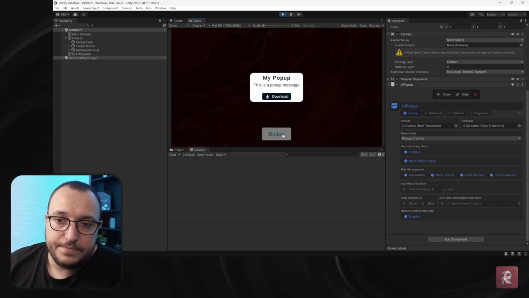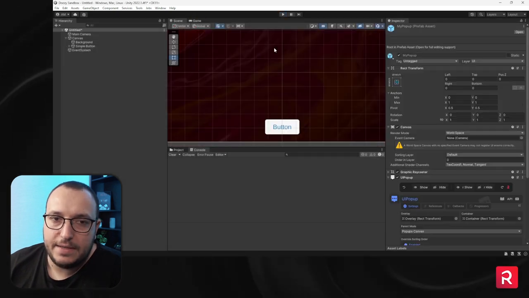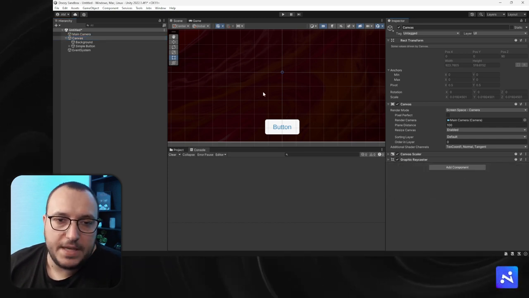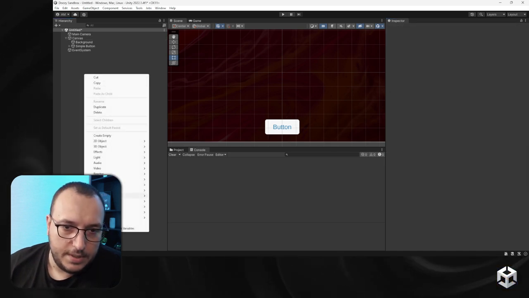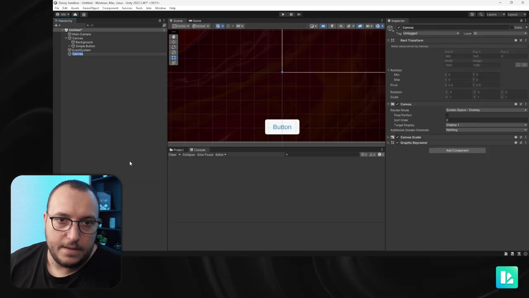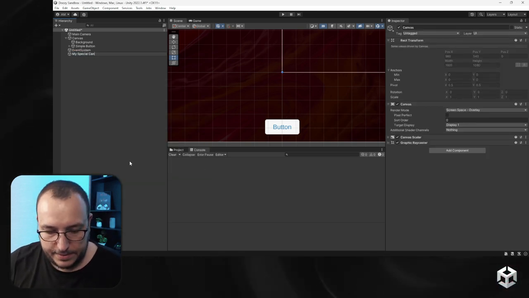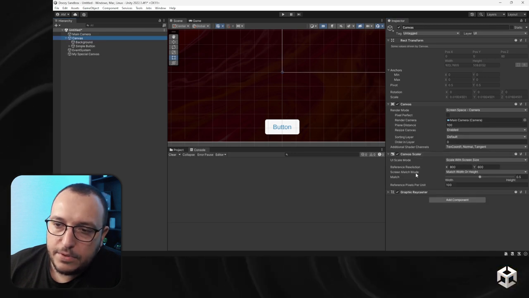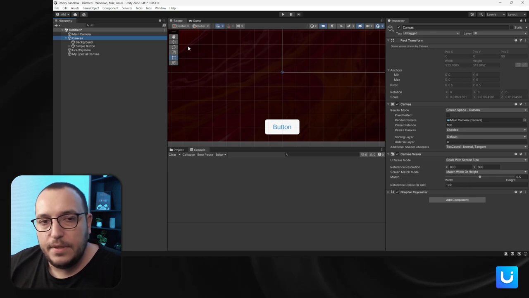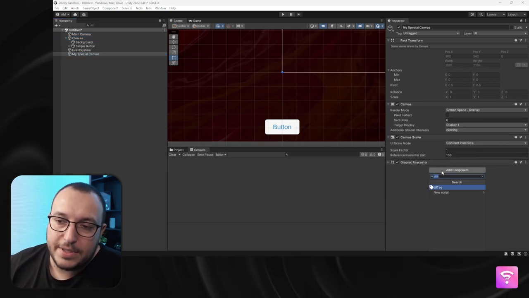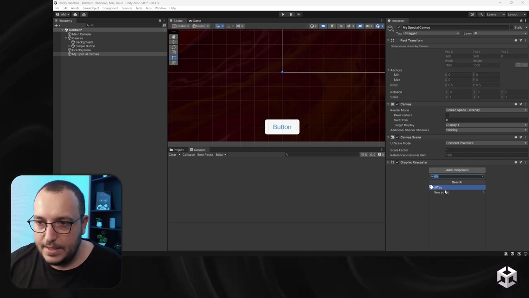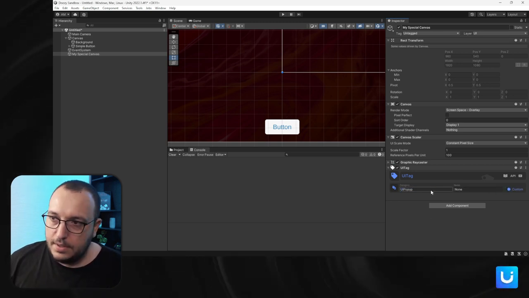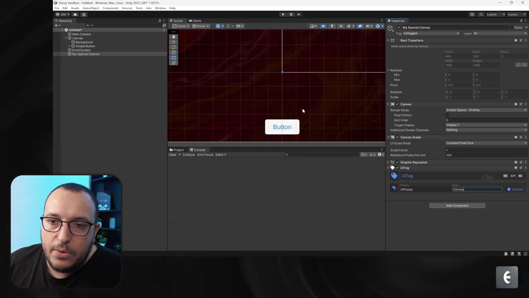All right, so another way of handling the canvas, let's say you want to have a dedicated canvas, right? I'm going to remove this component and I'm going to create my own canvas. I'm going to say screen space overlay, for example. So let's create a canvas. And I'm going to say my special canvas, whatever you like. The idea here is to copy. So basically, if your UI uses these canvas scaler settings, you need to have the same settings here. Otherwise, pop-ups canvas. And let's mark this as my pop-ups canvas. I'm going to say custom UI pop-up canvas. And now I will enter play mode.